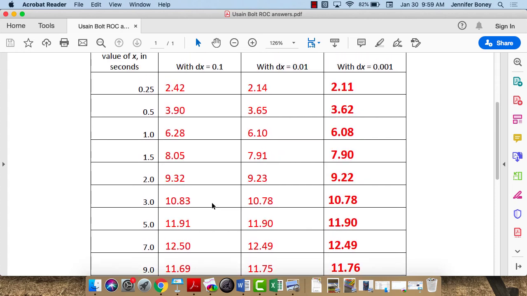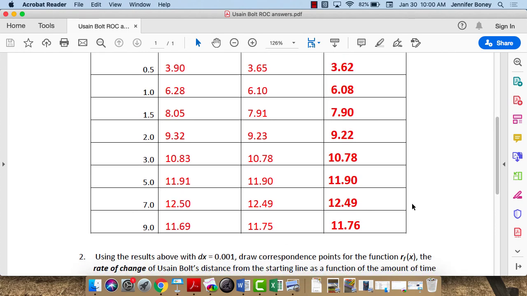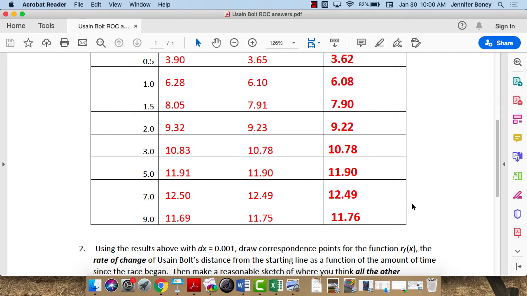And again, the leftmost is when we're using the largest interval. Look at the last row. Those of you in the last row might have noticed that what we just found was different from what you found. This is at 9 seconds into the race, so 9 through 9.001 seconds. This is the speed calculated. If I go out a little farther, I get something that's slightly slower. If I go out farther again, I get something that, again, is slower. What does that mean?